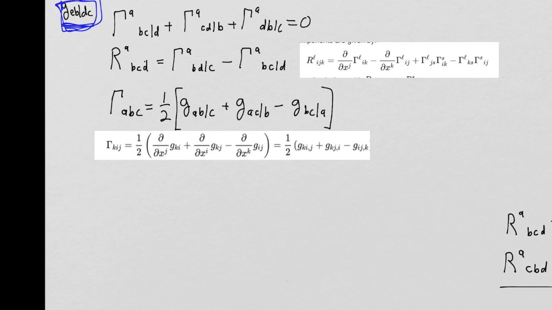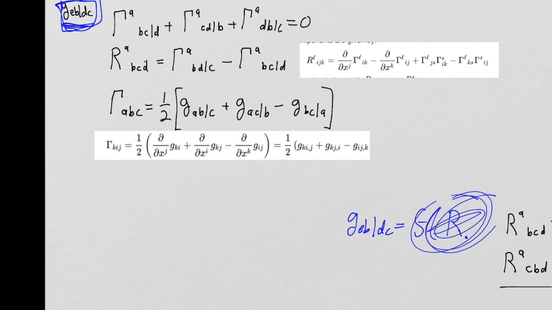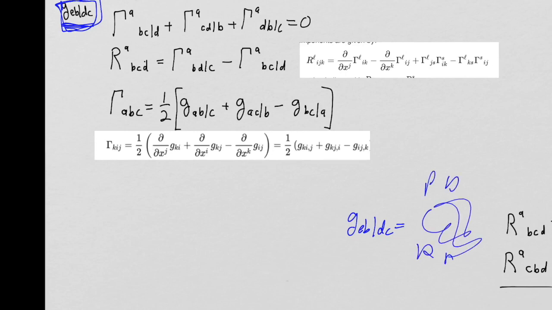We're trying to find an expression that says G_EBDC equals some function of the Riemann tensor, R_ABCD, some collection of indices. Actually, if I'm going to say that, it's the Riemann tensor. There's going to be a bunch of Riemann tensor over here. I don't know a good way to notate what I want without coming into some index problems. But there's going to be a bunch of Riemann tensors, a bunch of R's over here, and that's what we're after. So let's see if we can get there.